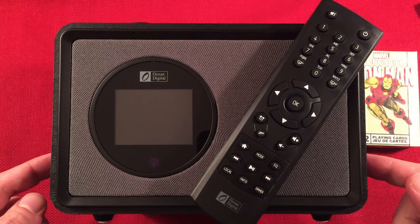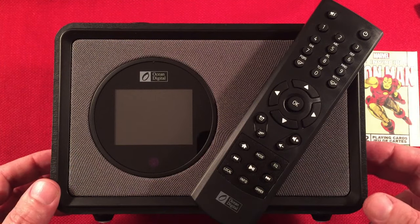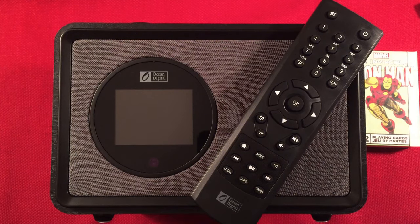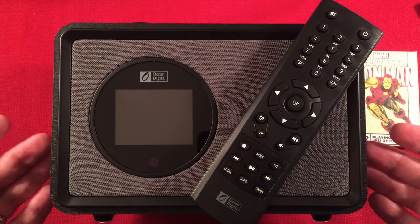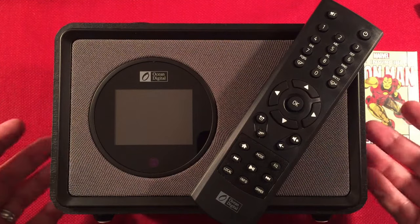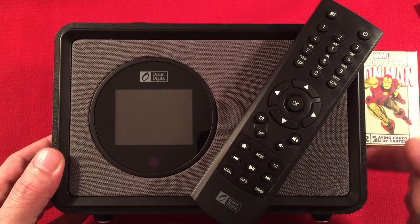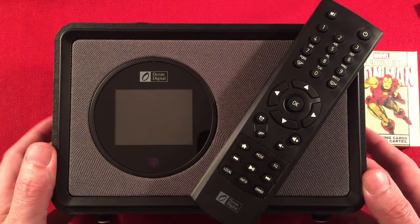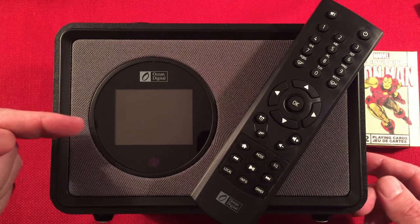So that doesn't seem to be that difficult of a replacement for most people that know how to tinker on stuff. The average person probably won't be able to, but they'll just have it plugged in then if the battery fails. But otherwise, most people could upgrade it even. I bet you there's enough room in here where you could put a bigger battery in if you wanted to. So there is that part of it. But I like the color screen.